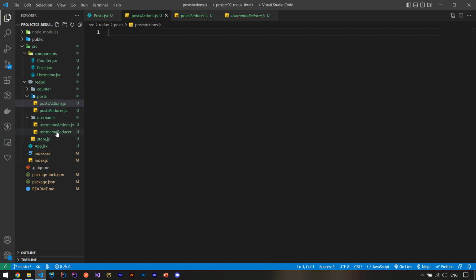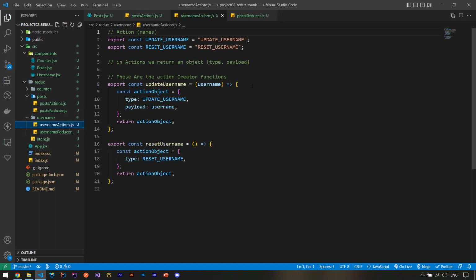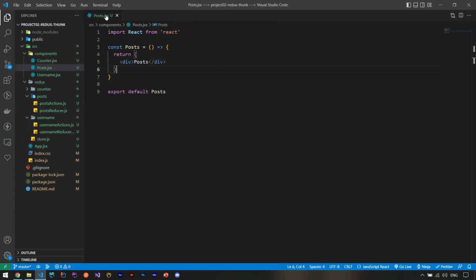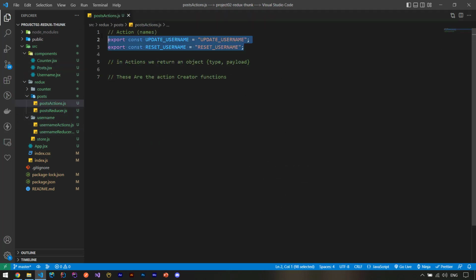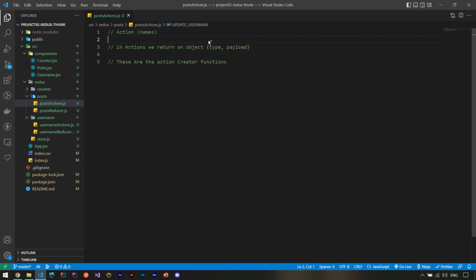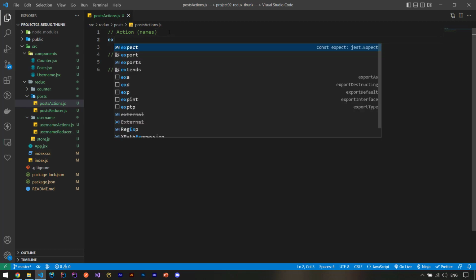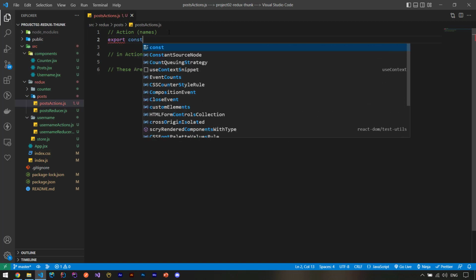Let me show you here. I copy the comments from here to the posts actions, and delete this. So for the actions, let's create some actions with export const.